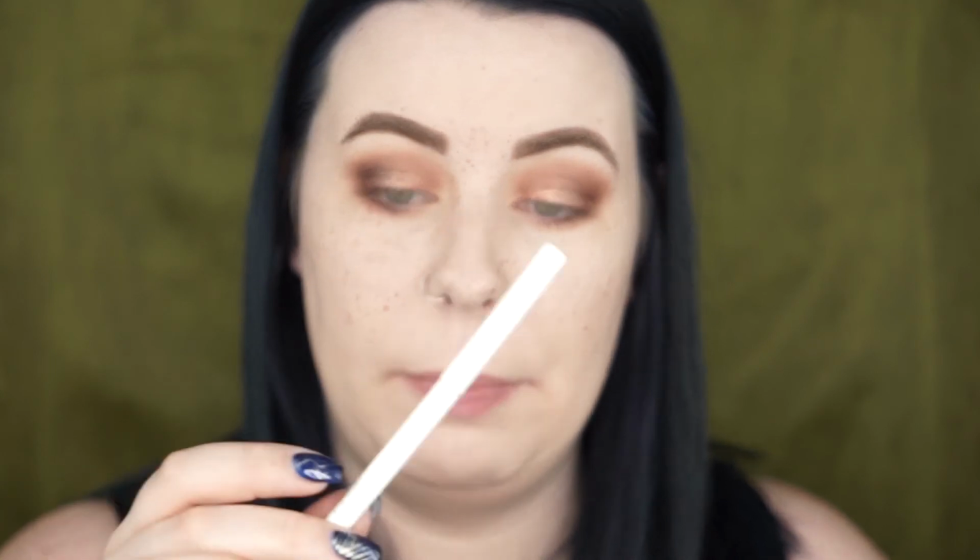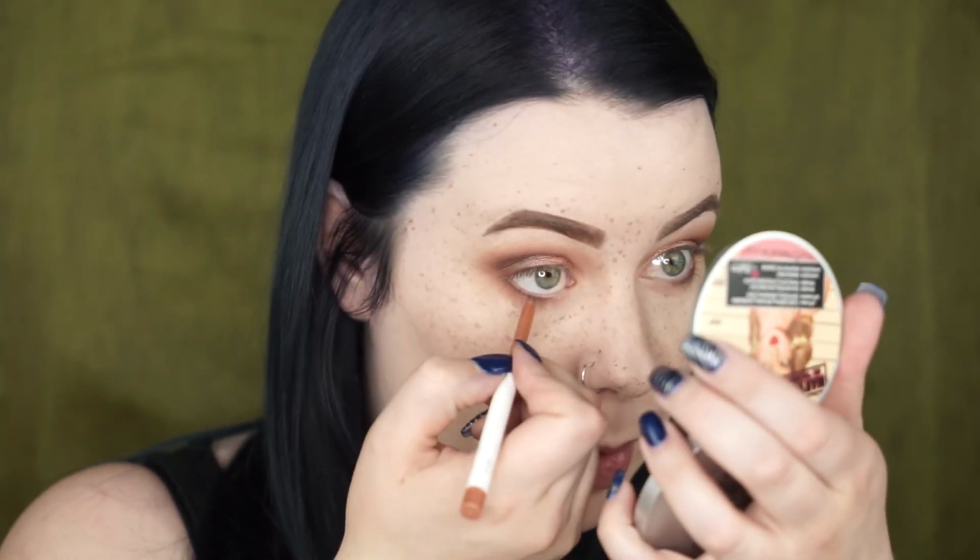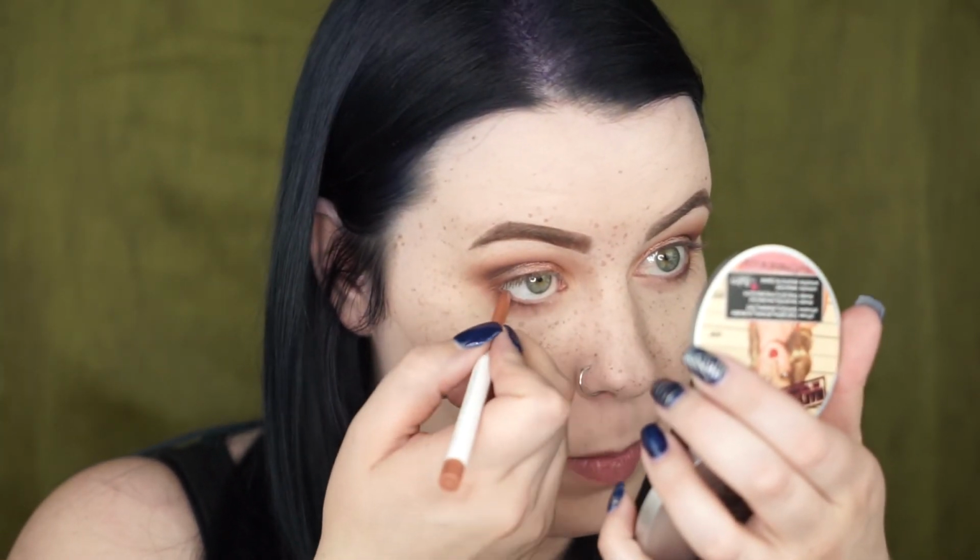Going on to eyeliner, this would be a really pretty look with a brown eyeliner if you have one. I don't have a brown eyeliner. How weird is that? I should probably invest in one of these days. Ooh, I know. I actually think this color would be perfect. This is Get Paid from Colourpop, and it's a really pretty bronzy shimmery shade. So I'm going to take that one into my bottom waterline. And these bronzy shades are making my eyes look so green right now. Helps I have a green backdrop too.